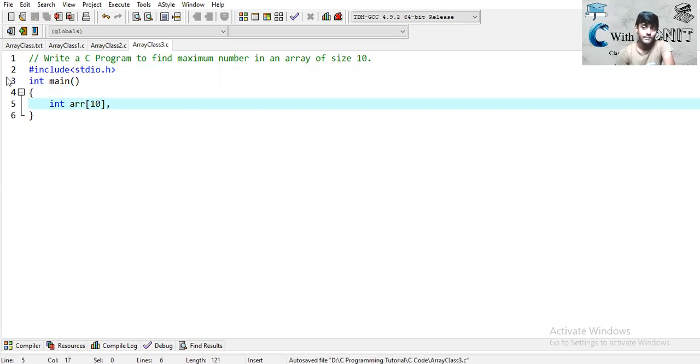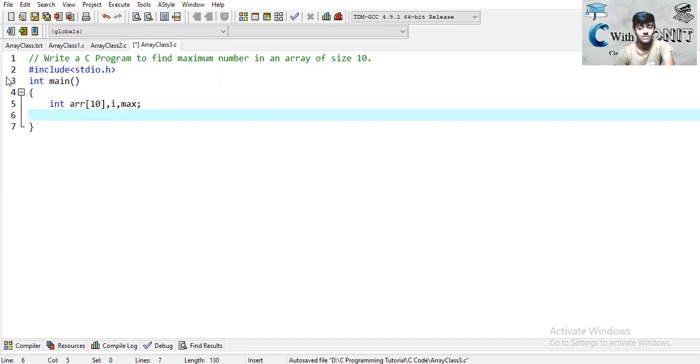Now we will use a loop to access the elements, so we use a variable i. Also, we need another variable to store the maximum number, so we take a variable max. All this was done in our earlier programs, where we found the maximum among 3 integers, 2 integers, 5 numbers.